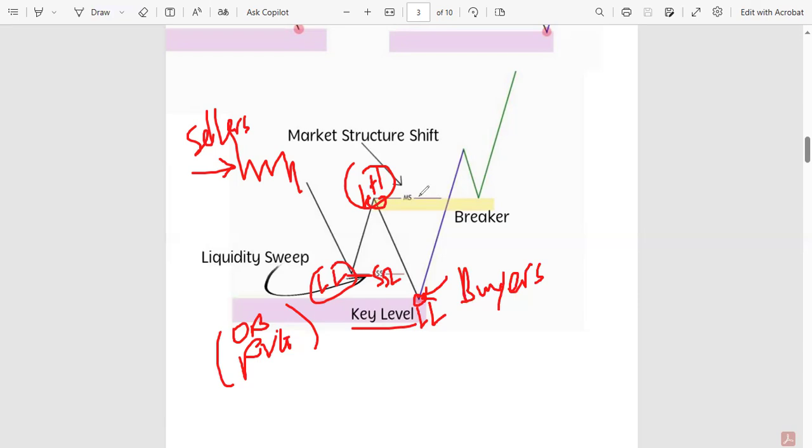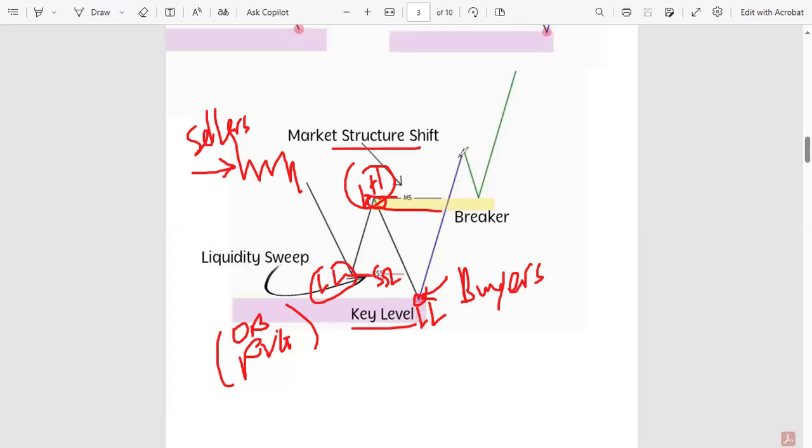That's why price didn't respect this lower high here and created a market structure shift, as I have marked there. Now remember, at this point where we had the lower low and the lower high, this is where we are always expected to mark our bearish order block. Why? Because we were selling here previously, getting lower lows and lower highs. So at this point where we have the lower high, this is where we were supposed to mark our bearish order block.